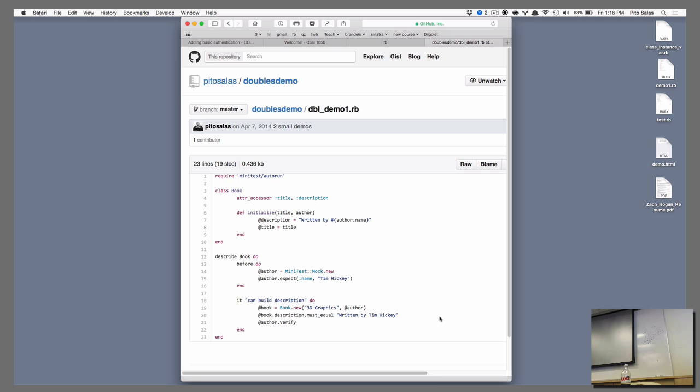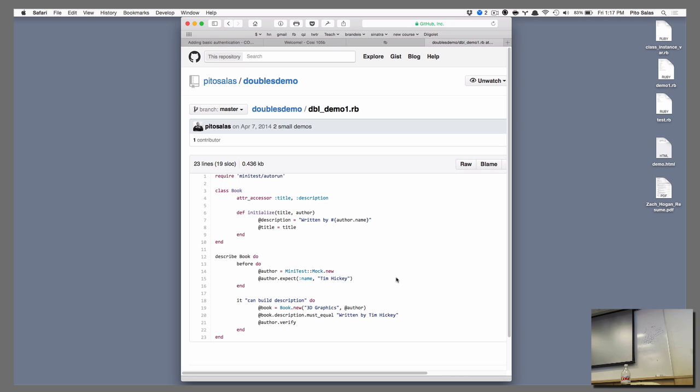So there's a class called book, and by the way, this is using Minitest. Let me see if this is the one I want. No, this is not the one, it is kind of the one I want. So imagine that book is actually a class that's part of your system, an active record class that stores to the database, and so on and so forth. Oh no, I take it back. Flip it around. Now I remember. So basically what I'm trying to test is the book class.